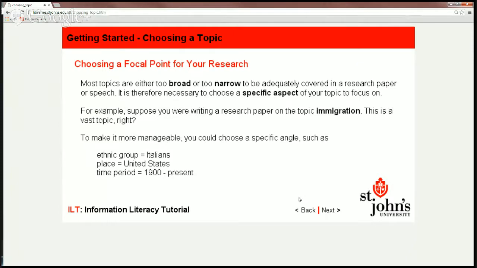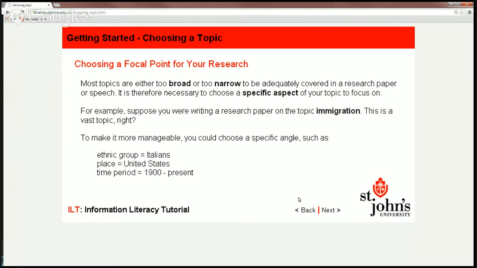Then obviously you need to make sure that you narrow your paper down adequately. You're going to be writing 1,500 to maybe 3,000 word essays, okay? Which means that you really, really can't cover every aspect of a topic, okay? Also, you don't want to be too narrow and you want to be answering the question.